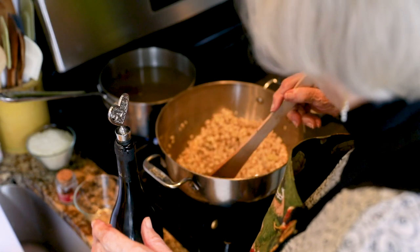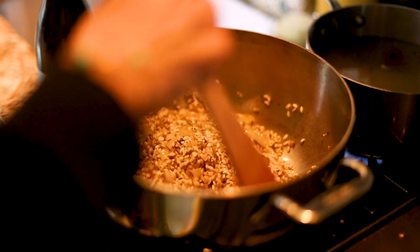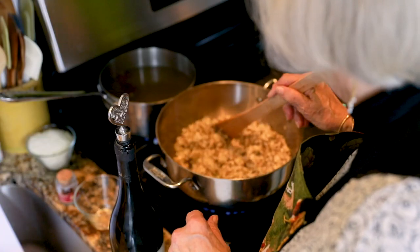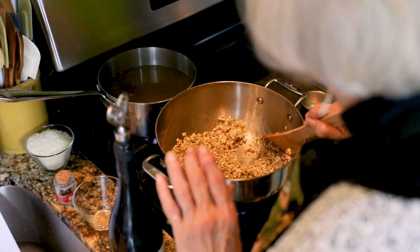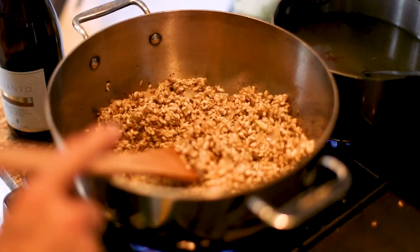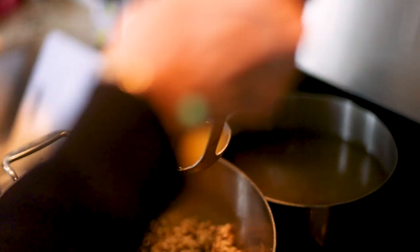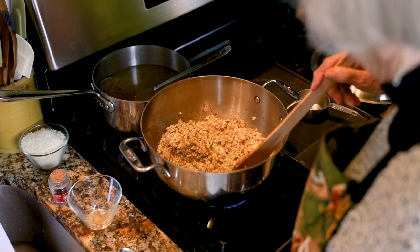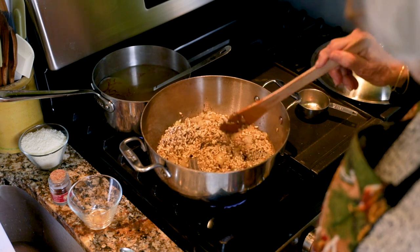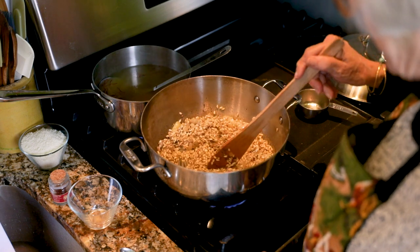So now I'm starting to stir. There's nothing sticking to the bottom. As soon as it dries, and you see that it's beginning to stick ever so slightly, you start adding the broth. Now we're going to turn this to medium-low. As soon as you see that it's absorbed the broth, you add more.